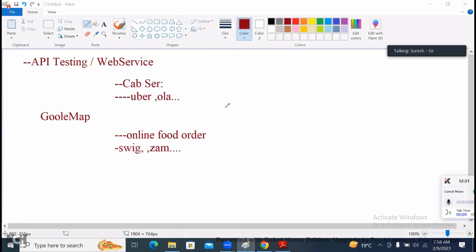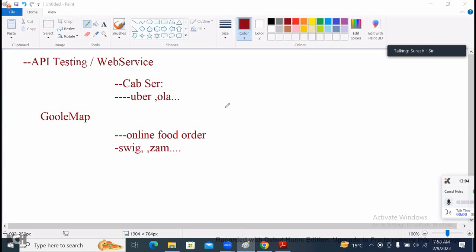That means the map looks like a very small software that you just install on a mobile. But behind that, they are taking care of a lot of activities, such as communication to the satellite and then getting the responses. A lot of activities they are doing. That means the map software is not a very small thing.